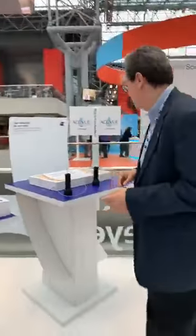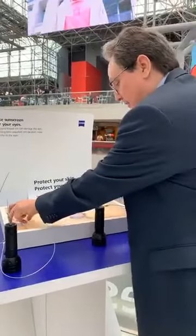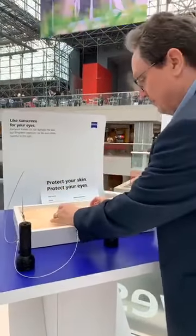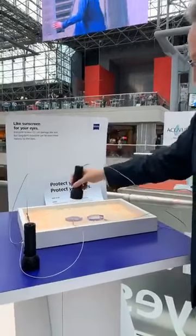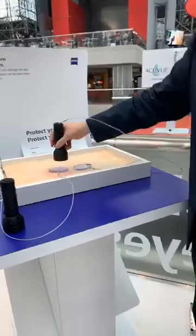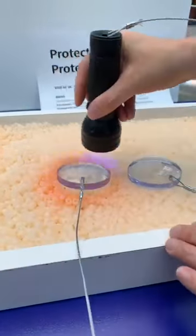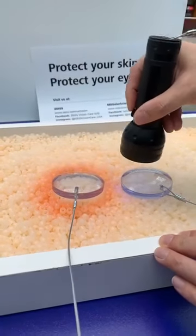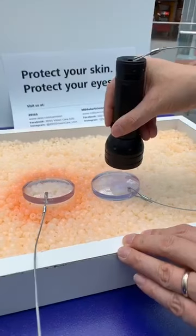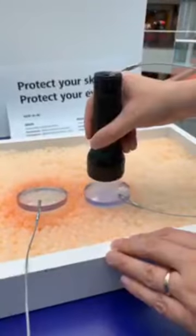The other demo tool that we have is about UV protection here. A great way to see it is you've got two different lenses over here, one with UV Protect and one without. We take these flashlights with UV light, and we can try to show what's going on around it. You see that we are activating the area around, but nothing is going through there. And then this lens is a traditional unprotected lens, and you'll see, hopefully, on that one, where it's going through a little bit more. You can definitely see it.